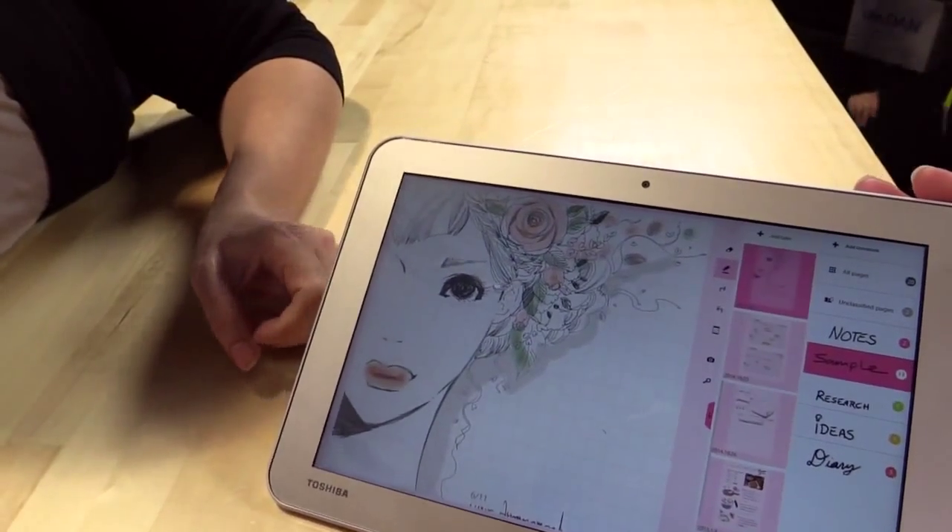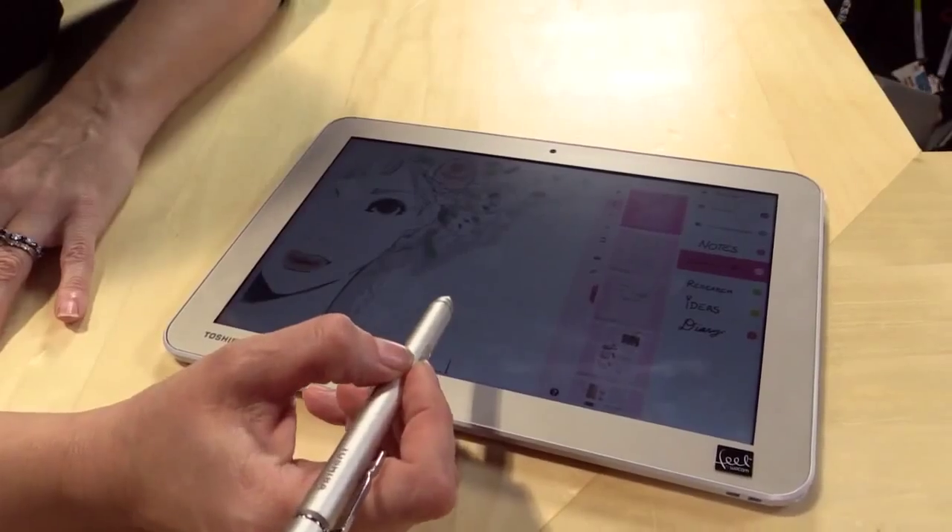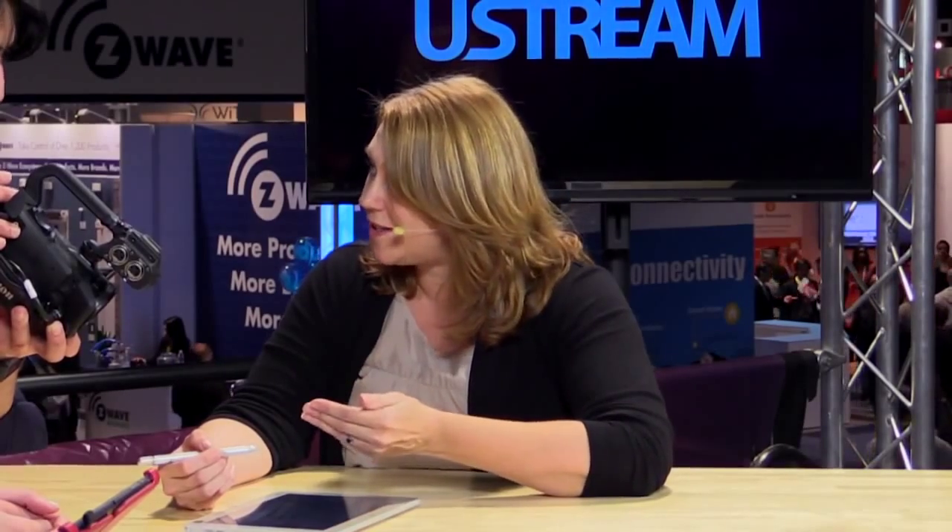Can we try and draw something? Absolutely. So I just want to show you one quick thing about precision. Our product is all about precision. Wacom allows us to get to a more precise level of quality of a pen than we've ever seen on a tablet, and that includes tablets in the market today like the Galaxy Note and the Surface Pro 3. Great products, but we can actually get a little bit more precise.